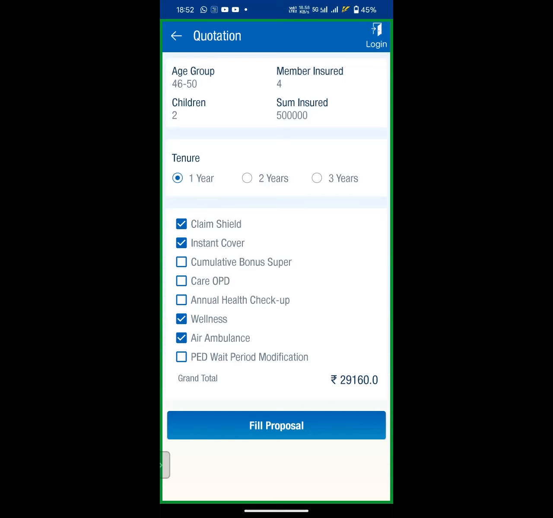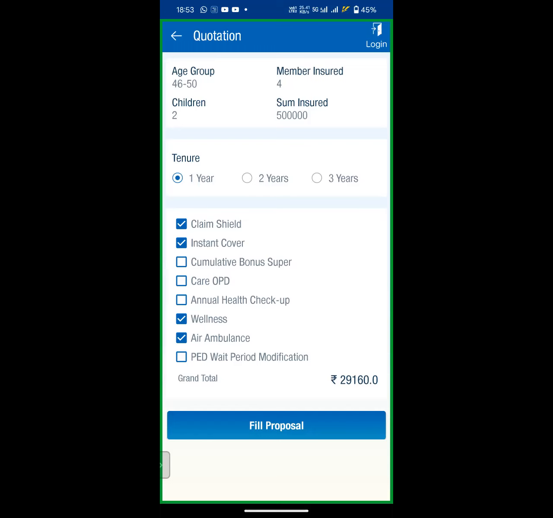Suppose the customer is not ready to wait for 4 years but is ready to pay extra. If you add this Instant Cover rider, then instead of 4 years, any two combination of these pre-existing conditions would be considered from the 31st day of policy issuance.